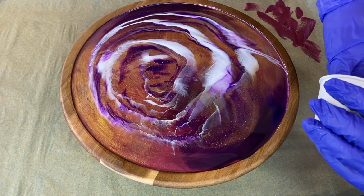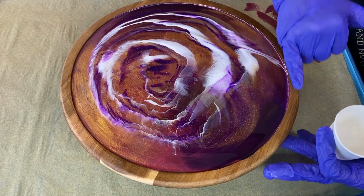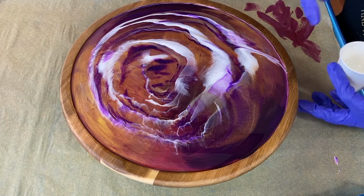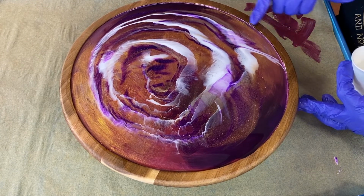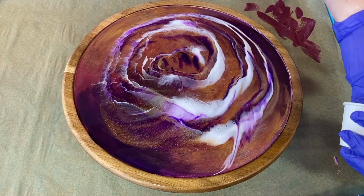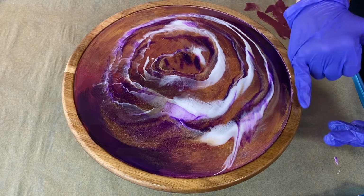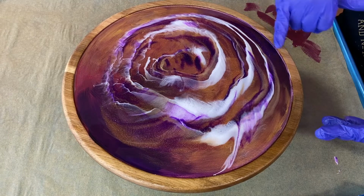So I've just got a little bit of resin in my cup here, and I'm just dabbing my finger ever so gently. I'm using my other hand to kind of steady myself. And since this is an item that might be used for food, might not be, might just be used in the office, who knows? I always make sure I put a clear coat on there, so that clear coat's gonna blend right into this with no trouble. I guess you could say I'm kind of doing what I'm referring to as a skin coat. Very, very thin.